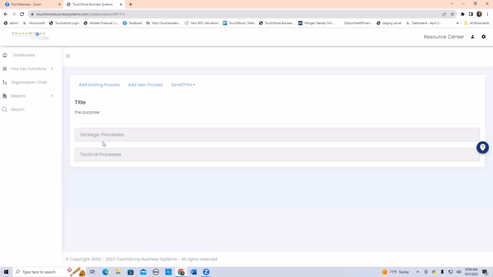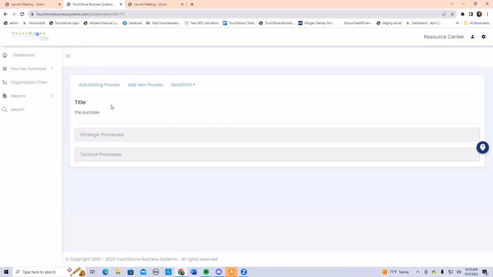Typically, strategic processes are in the 4 key functions, they're in the guiding the business function. Not all of them, but most is probably in the guiding the business function, because that function is all about guiding the company and its people. It's not a real clear right or wrong here. So if you're struggling with, is this strategic, is this tactical, put it where you think it fits best. There's not a clear definition. There is a more detailed definition than I gave in the Resource Center, if you want to read that and learn more about that. So now let me go through how to add processes to the job description.